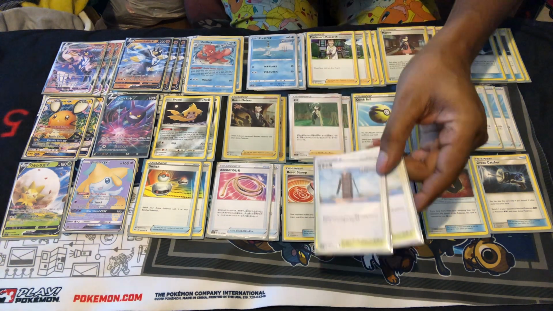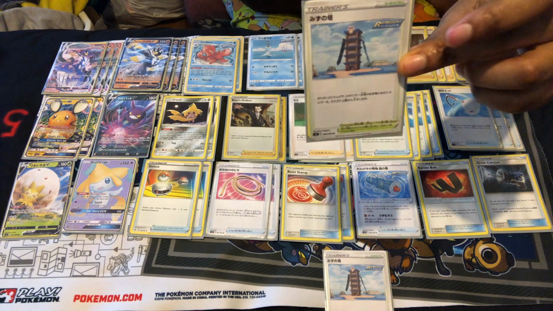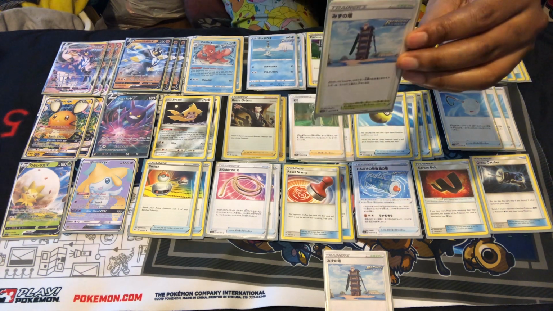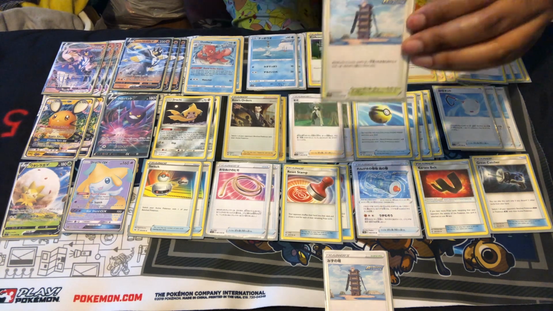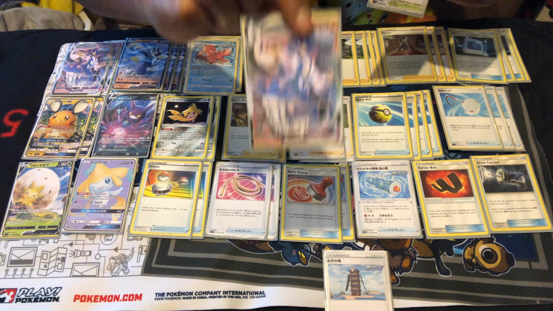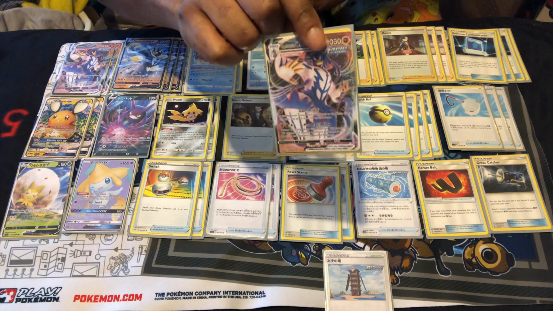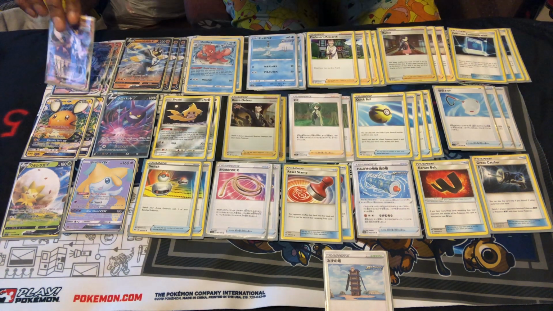Last but not least, we have the Rapid Strike Stadium. What this does is it gives your Rapid Strike Pokemon a retreat cost 2 less. So his retreat cost is 2, which means he can retreat for free. What you do is retreat for free, then play a switch, bring him back out, and then you can do the Gale Thrust. So this basically can set up the Gale Thrust.